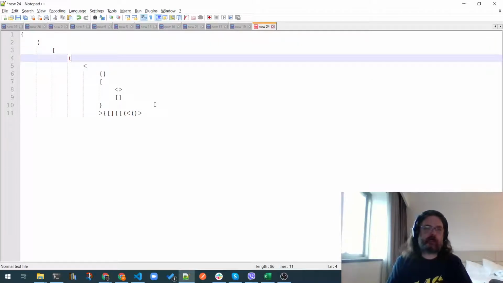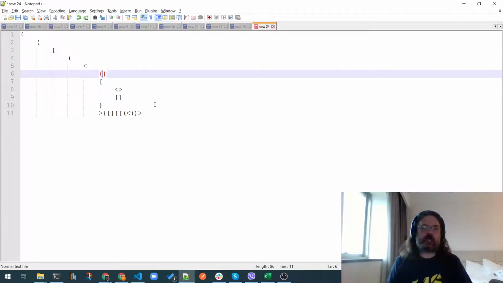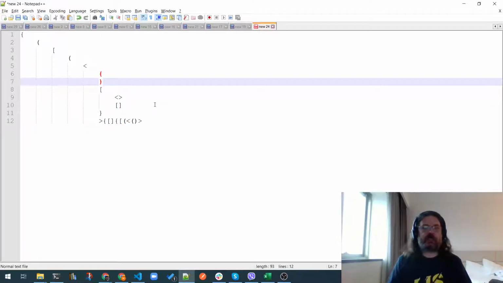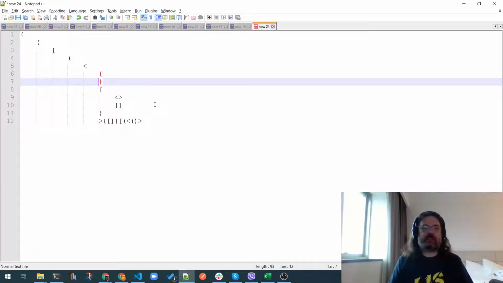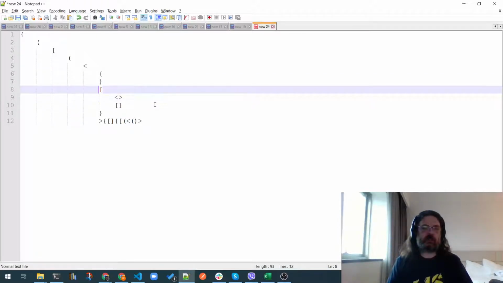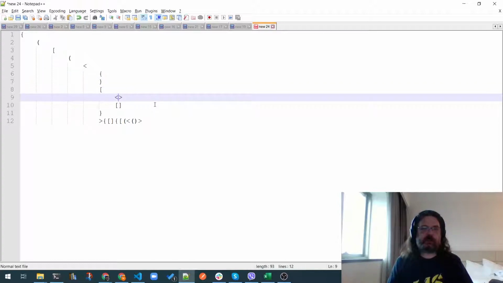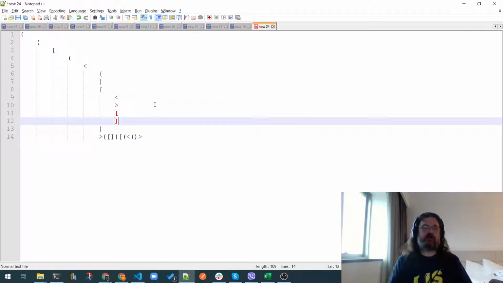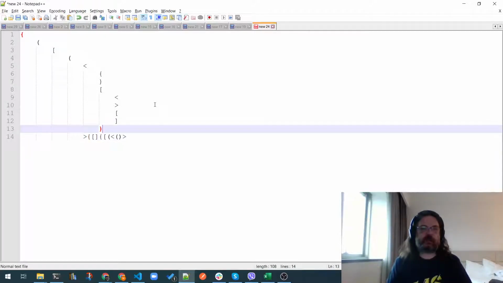So each time we encounter an opening character, we are pushing it, and each time we encounter a closing character, we are popping it. That way we are taking care of the level where we are at. So that's why we know that this will be on the same level of this. This too will be on the same level as well, and this will be one level down, for example.